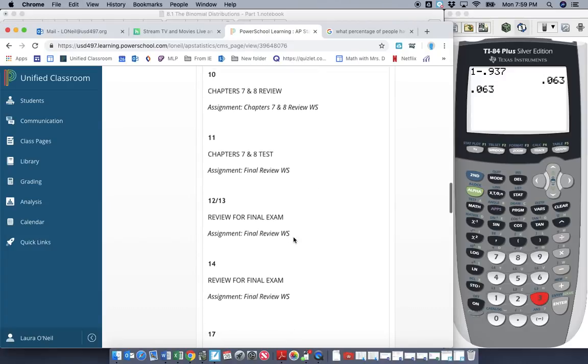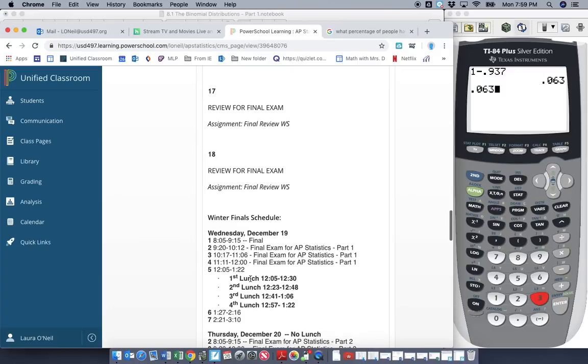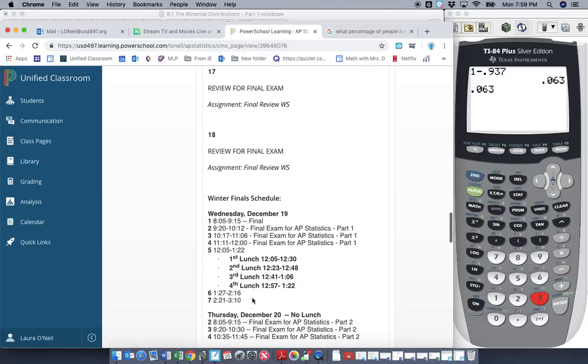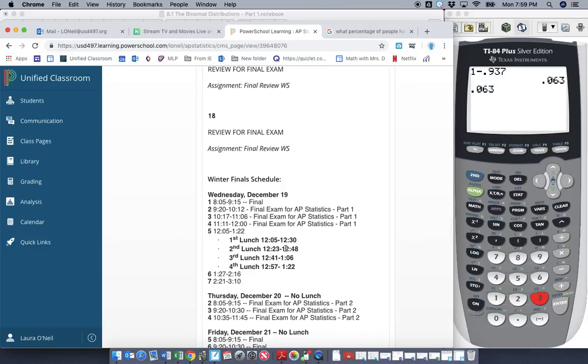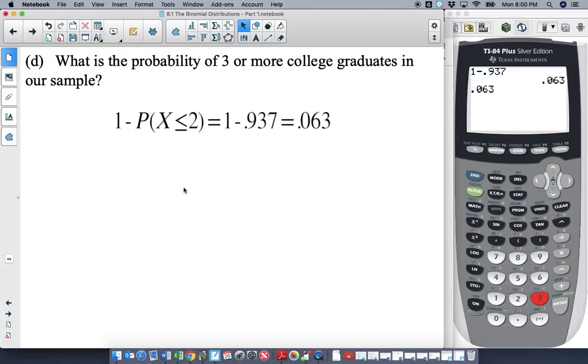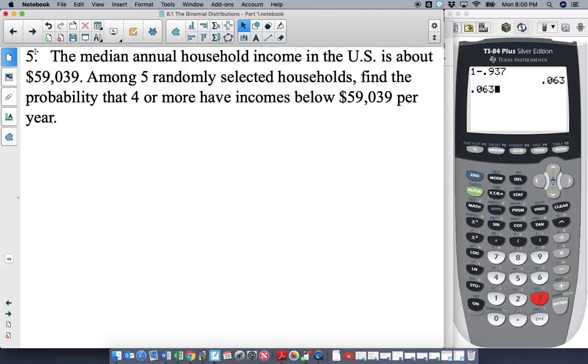And then we review for the final. And then I think I need to update this too, because we may actually start our final on the 18th and then review on the 19th and then finish our final on the 20th. Because the classes on the 19th are short, except for first hour, because the final is that day during first hour. So we're probably going to start our final on the 18th, have another day of review on the 19th, and then take the rest of our final on the 20th. But we can talk more about that when I am back. I hope you guys have a fantastic weekend.